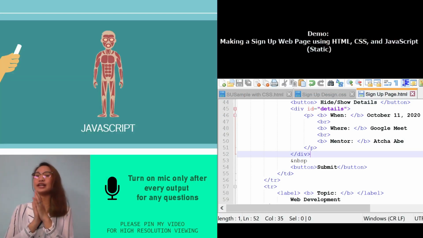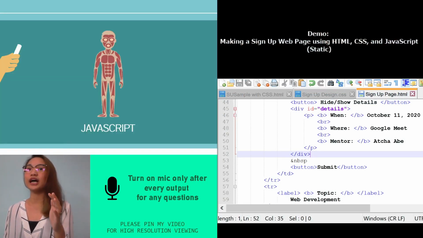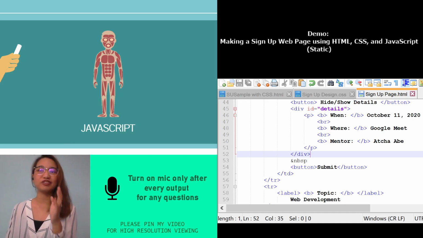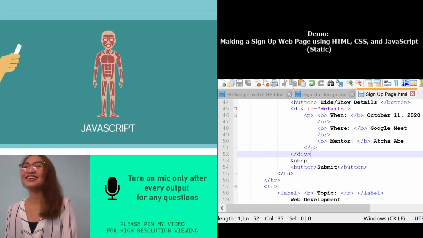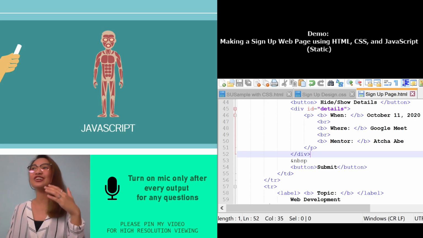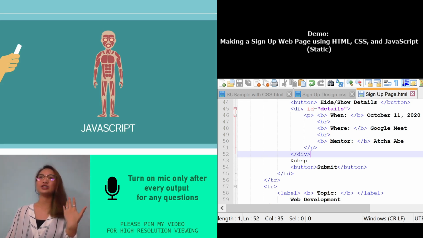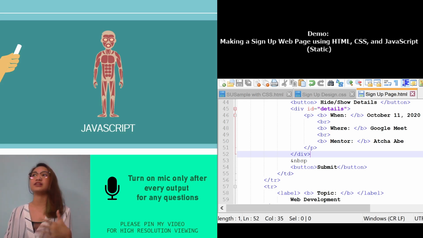Ayan na, JavaScript. Ito yung inaabangan ng lahat. So, I will not demonstrate yung computational functionality ng JavaScript because, no. Joke lang. Ito yung inisip ko kasi to give an exercise na not more on computational.